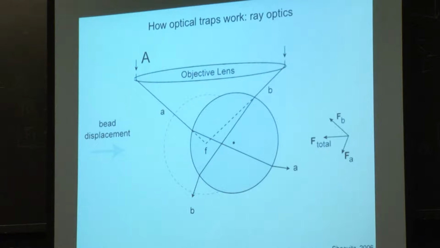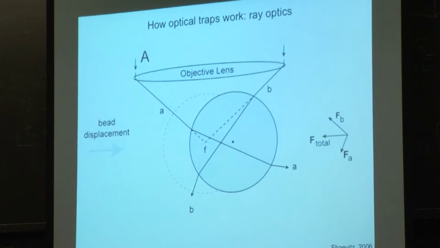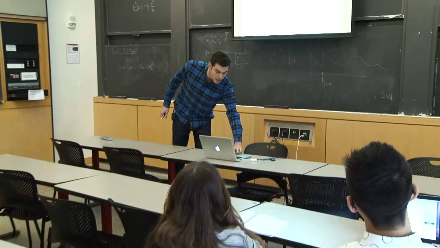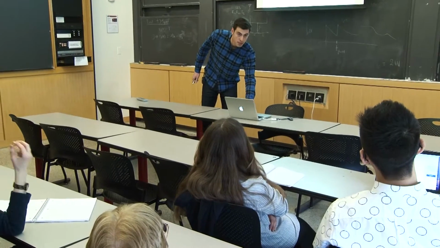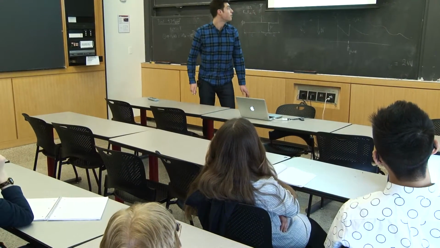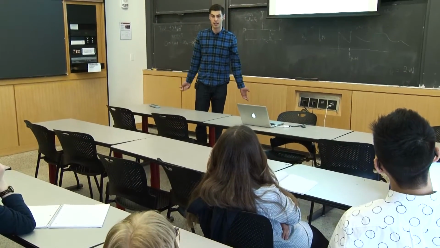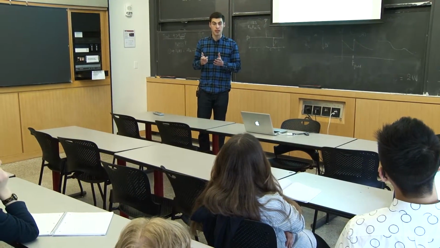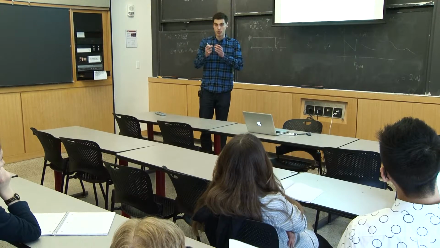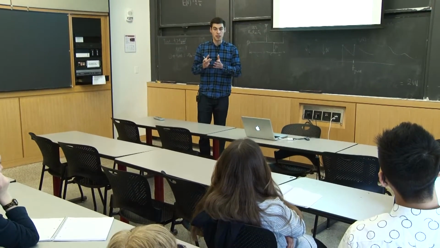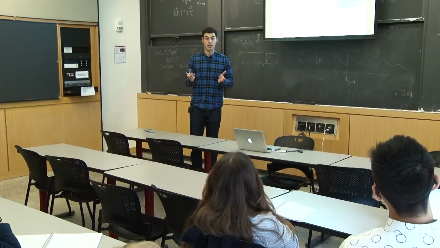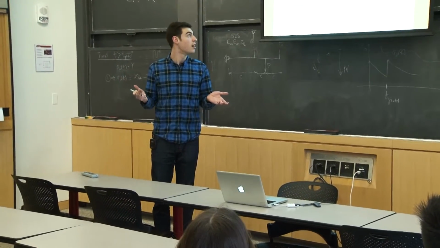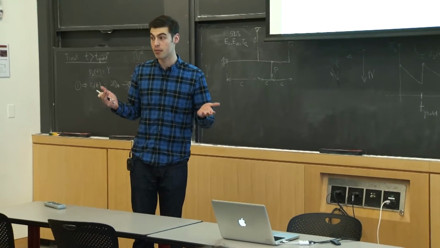So do you all understand sort of the ray approach to understanding how optical traps work? Cool. So I'm going to give you a slightly more realistic picture. As you guys know, light is not a ray. Light is a wave. And what that means is that you can't focus light into just a point. Instead, you can focus light into a small volume, which is diffraction limited in size to approximately a diameter of 1/2 the wavelength of the light, which is often called a confocal volume.